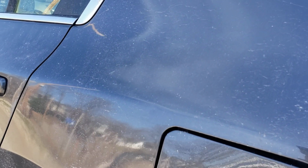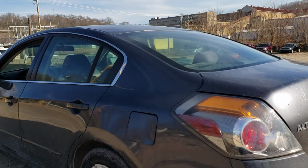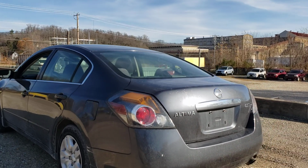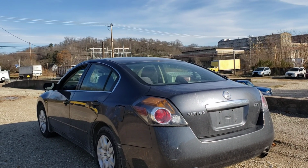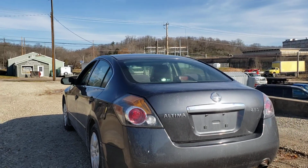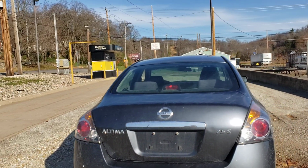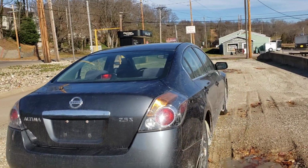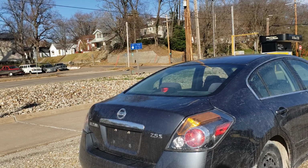Looks like the gas tank is just a little bit off kilter. I don't know, maybe it's just a hinge loose or something like that. Maybe it has a little bit of a dent in it. To be honest, I just wanted to point that out. I try and give everybody all the information that I have, all the information that I see, and then I let you make your own choice about what is important and what's not. Some people might be like, nope, I don't want a dent in the gas tank.